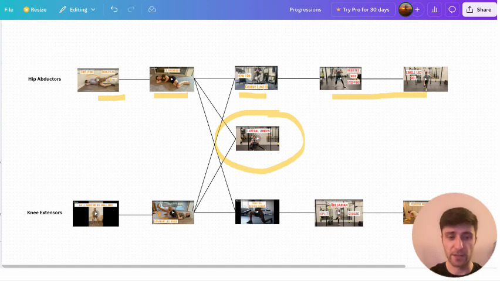So this is the grand unified map of everything that I'm putting together, and then we're getting into the specific movements, and then my ambition is to get down into specific muscle groups if I can. So you'll notice if you scroll all the way to the top of this, which I'm not going to do here, you'll see ankle exercises, and there's a single ankle video that I have there because it's all the movements we can do with the ankle with open chain, but I'm going to be adding more videos there.